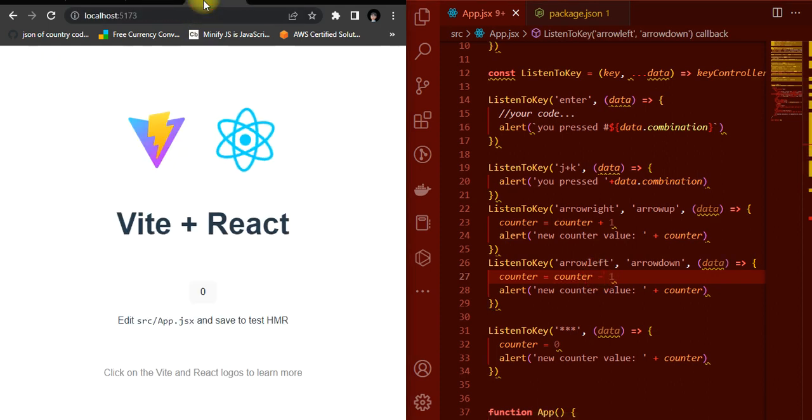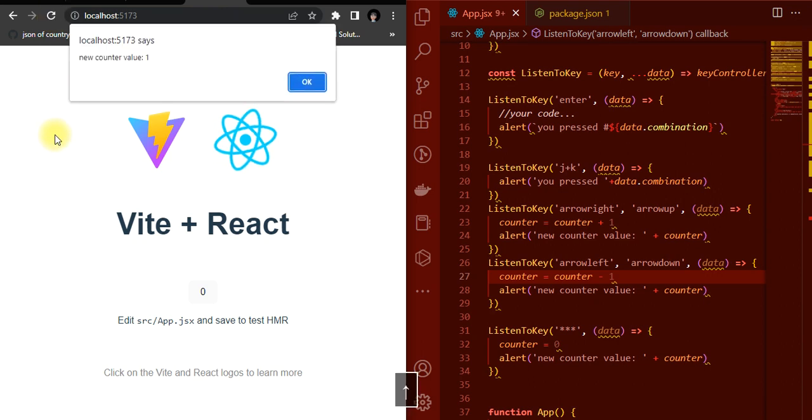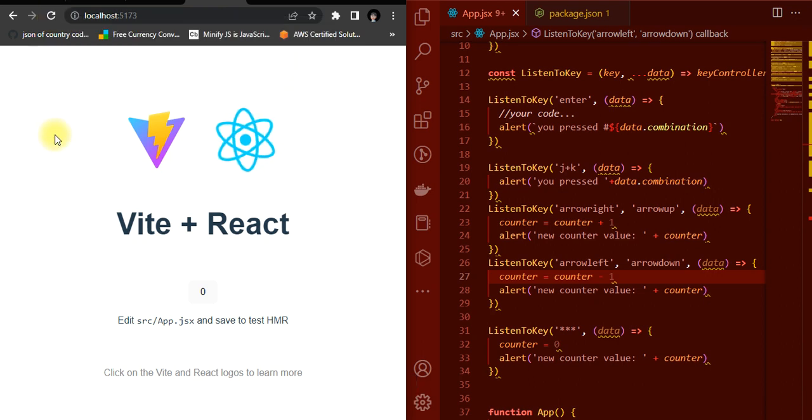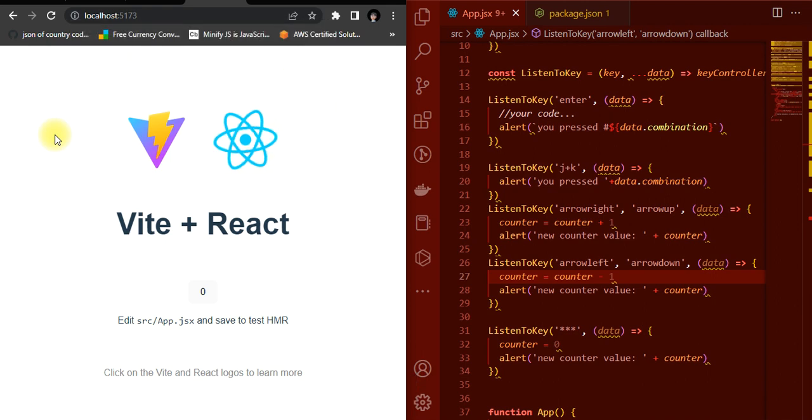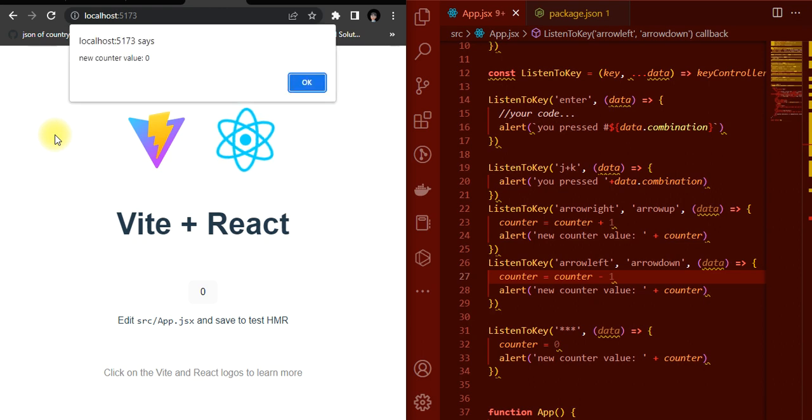So if I come back to the project and refresh, if I press an arrow up, it increments, an arrow down, it decreases. While if I press any other key that is not listed here, it's going to clear everything. So let me increment it. It's incrementing. For instance, I can press a Z and everything is cleared. You can see the new counter value is now 0.